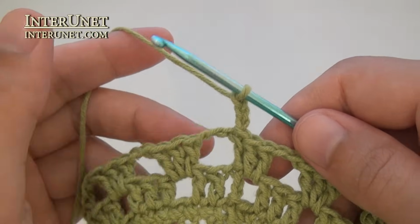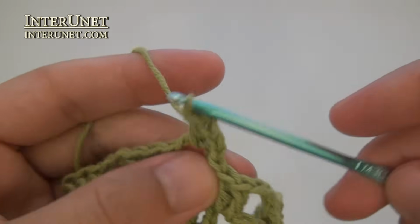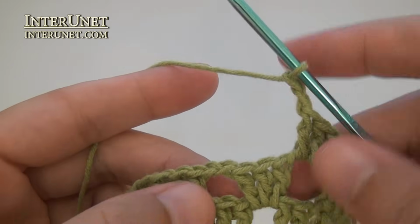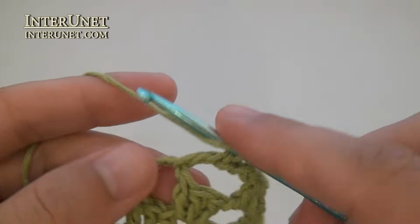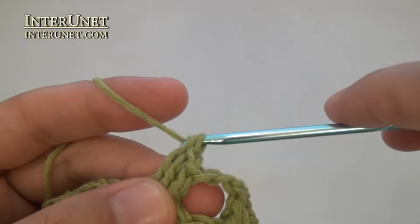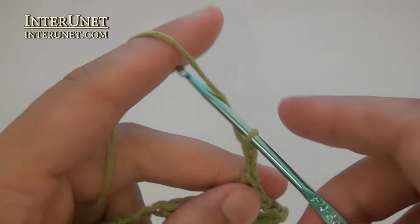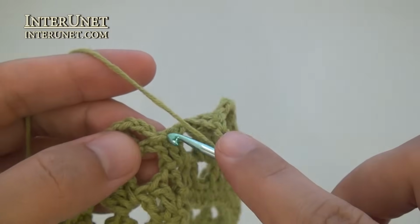Fourth round, chain 3 to pick up the height, double crochet 2 under chains. Chain 2, then double crochet 3 under chains. And then just repeat chain 2, double crochet 3 under chains, to the end of the round. At the end of the fourth round, chain 2 and slip stitch into the third chain.